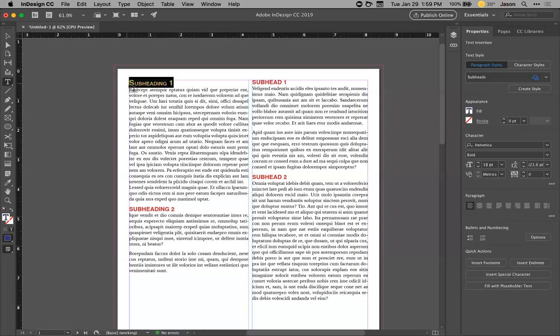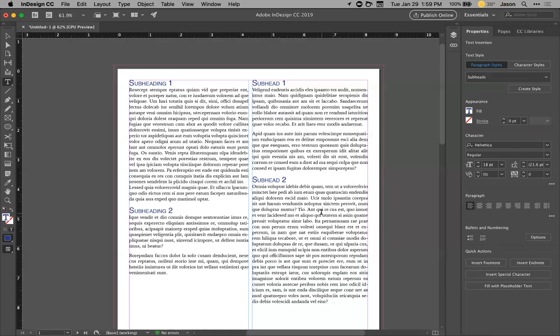I don't really like it bold with the small caps, so let's see what happens if I go regular. Yeah, that's kind of cool. All right, I'm going to use that. I'm going to come up here to my paragraph styles, and I'm going to click to redefine my subheads, and they all change. Once you have applied a style to text, if you change that style, it changes that text.